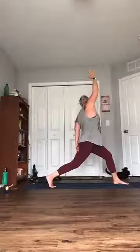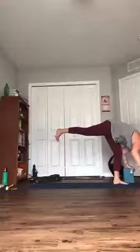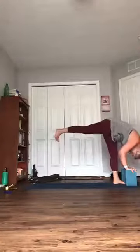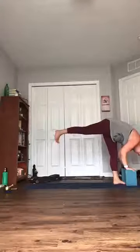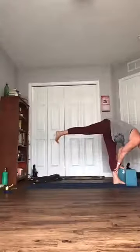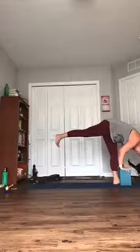Holding for a moment. All right, good. Cartwheeling the arms down, standing splits. And this is a good one for blocks as well, if you're still working on it, or if you just want to get a little deeper in. So just having the blocks here to bring the ground a little bit closer, and you can always play around. Maybe one hand is on your leg, one hand is on the block. Dropping the head, create the space in the neck.